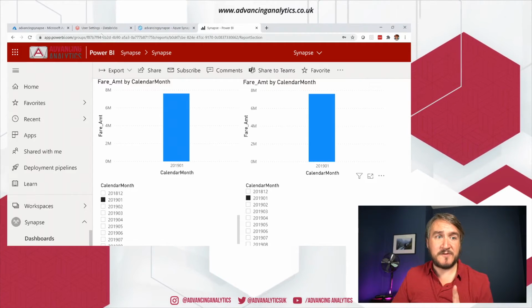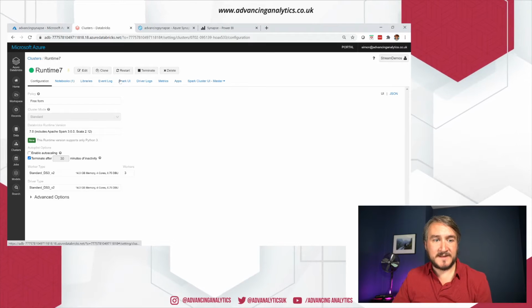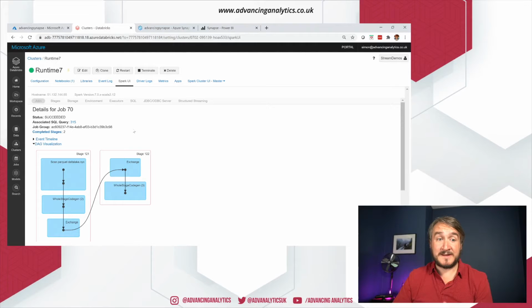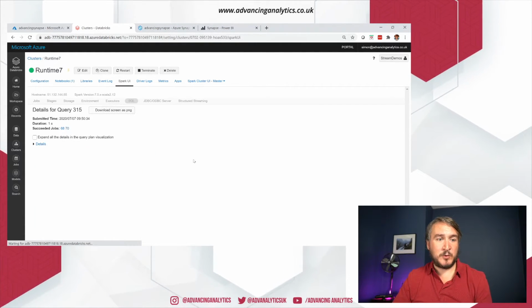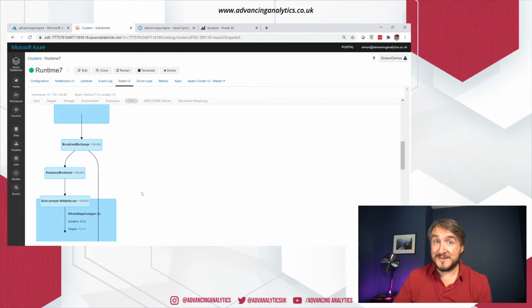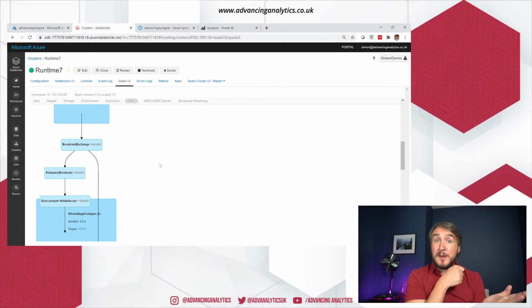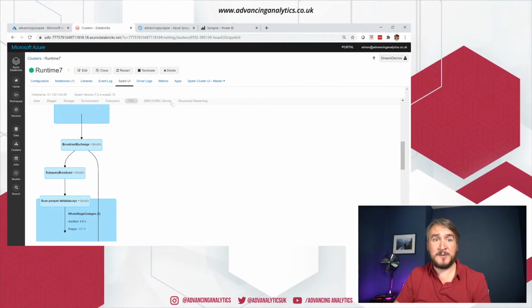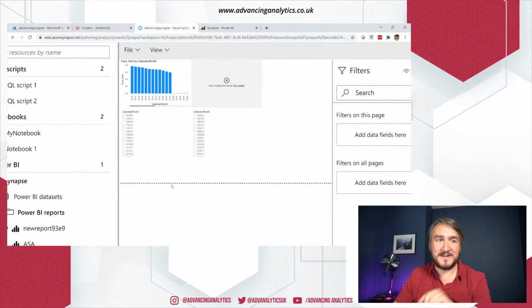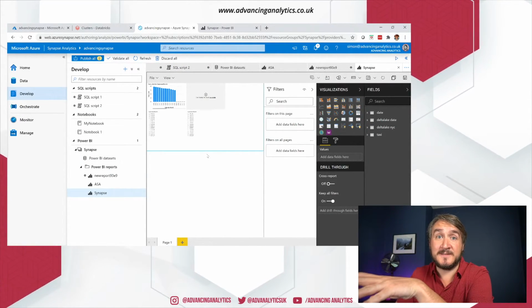The interesting thing is over on the Databricks side, if I just check out my cluster, we can see what was the last thing that ran. We can go and grab that job. We can see it was a SQL query that came in. I can say, what was my related SQL query? And I get this whole thing again of, this is doing a dynamic query. So it's filtering down my date table, dynamically doing a partition filter on my delta table. And I don't know how effective that is when it's working on the Spark side.